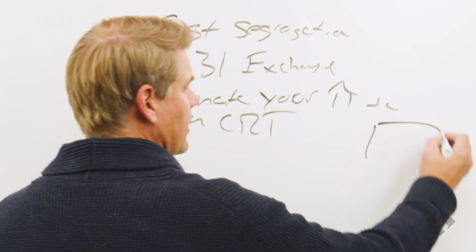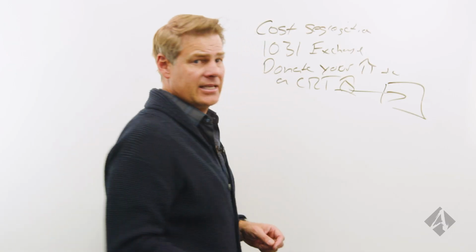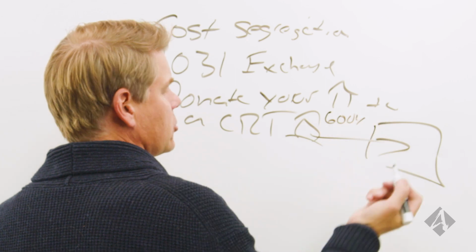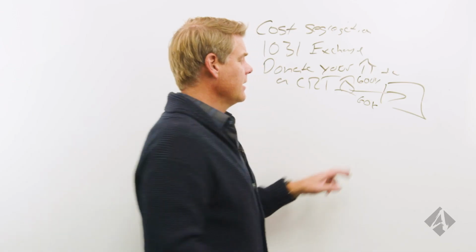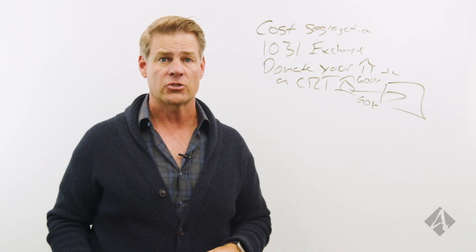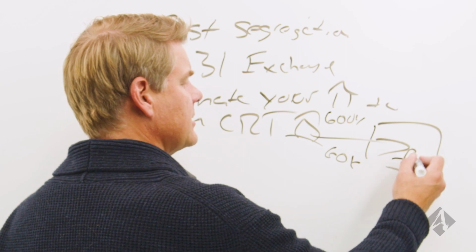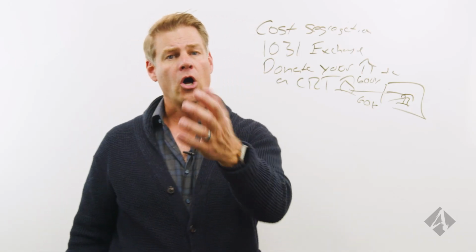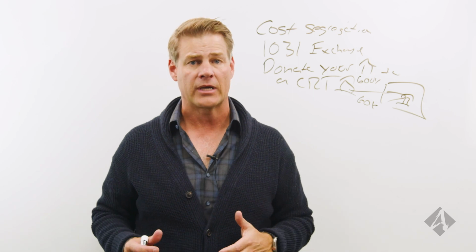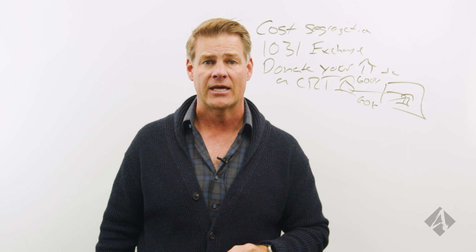It's a great tool. If you have assets that have appreciated, your real estate you put money into, essentially what you do is you set up a trust and you take your property and you deed it into the trust. And if that property, let's say, is valued at $600,000, you're going to get a tax deduction for roughly $60,000 or more just by transferring that real estate into the trust. And the other benefit is that once the property is held in the name of this trust, all of the income that comes in from that property is completely tax-free. You do not have to pay any tax on that income that's generated inside of that trust.